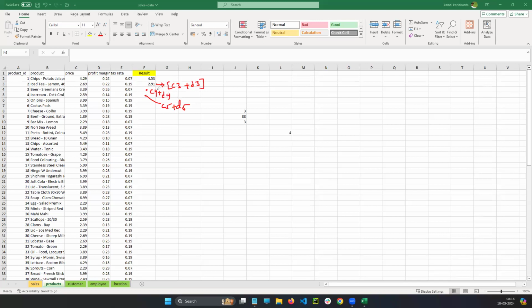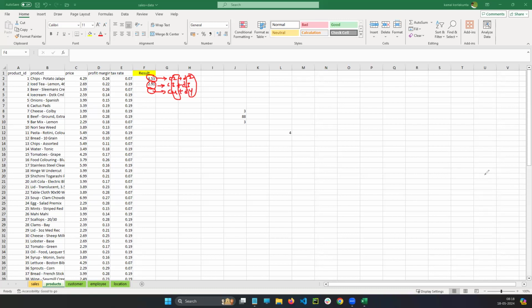So what you are doing here is, whenever you go to the next cell, for example, in this particular cell, C2 plus D2. When you come to this cell, C3 plus D3. When you go to this particular cell, it will be C4 plus D4. You are just incrementing the index value. And the C location and the D location are the same.